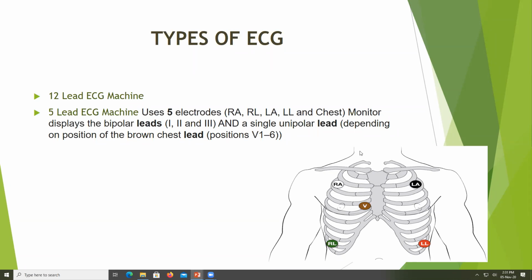As we all know, this is like an anatomical position in which the patient is facing towards us. So the first lead, which is the RA or the right arm, will be placed in the second intercostal space, right, and then the black one. This should be in a proper position according to its color. So the second lead will be placed in the left second intercostal space, and then the green one, the third lead, will be placed in the 8th intercostal space.